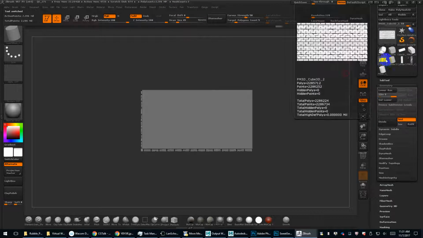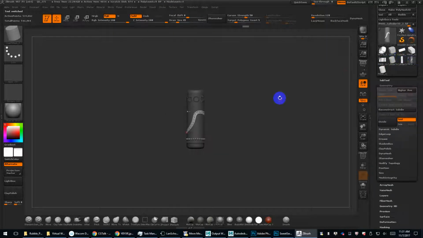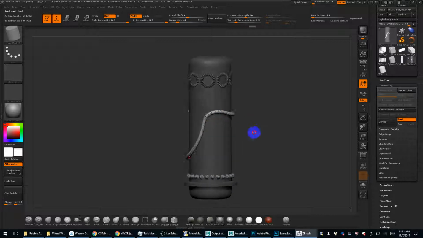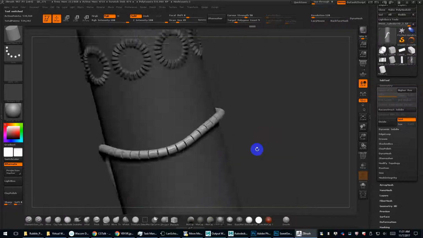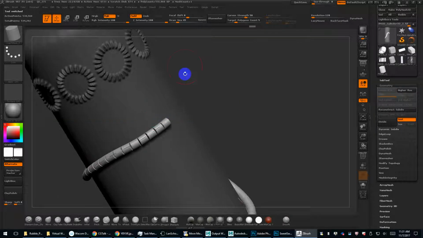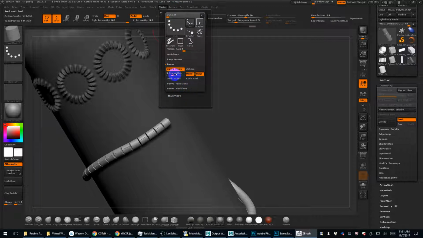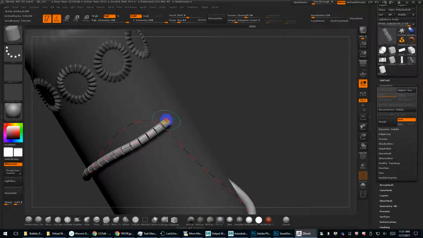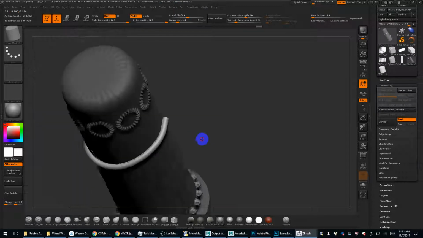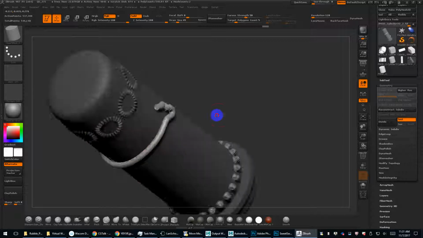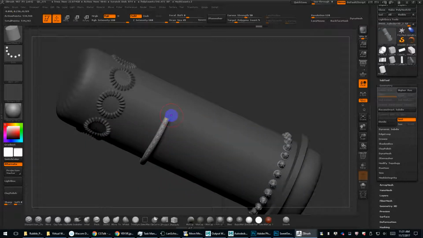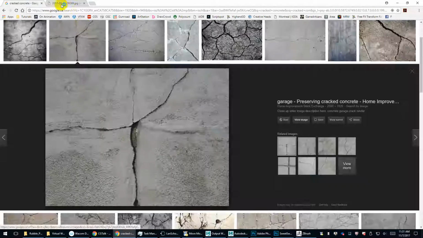Let's go back to whatever I was working on, the column. Where is it? Here. Now it's doing this. If I affect the curve step as well, it should make this a more solid line. So you can build your own small section of rope and turn it into that, or you can download them too. There's tons of them out there.